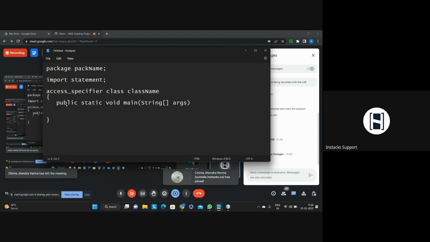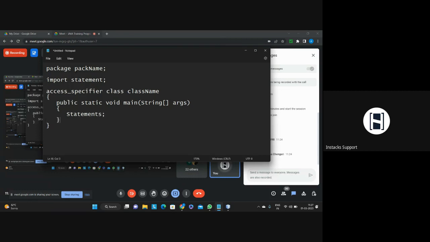You can use anything in place of this args. I can also write it as x, I can write it as z, anything. It is simply a variable name we are using here. And of course, we used to write the statements or the code inside of our main. So far, this is how we have been writing our programs.